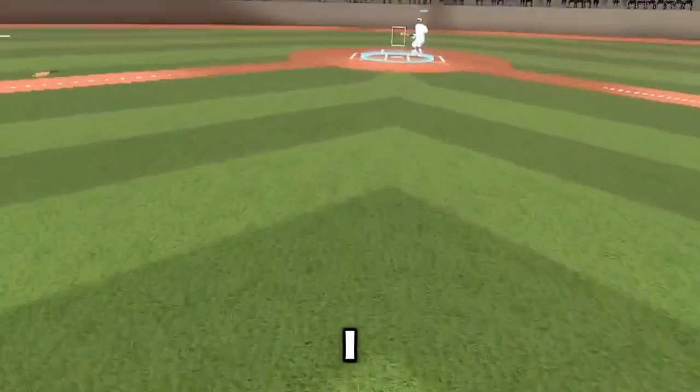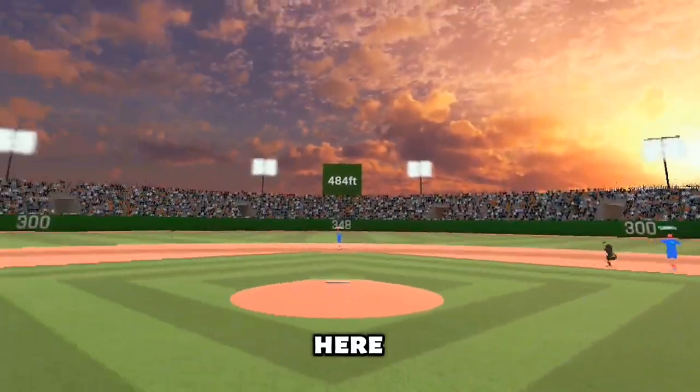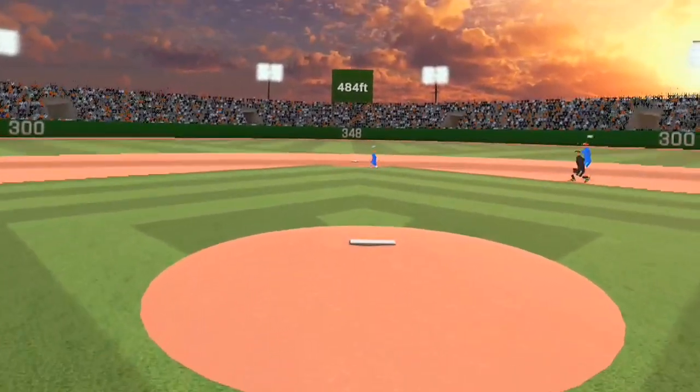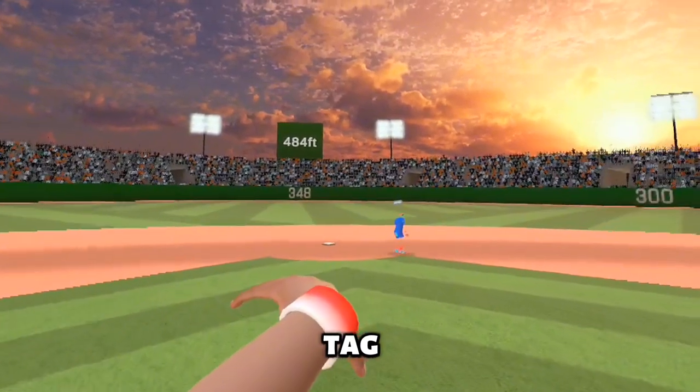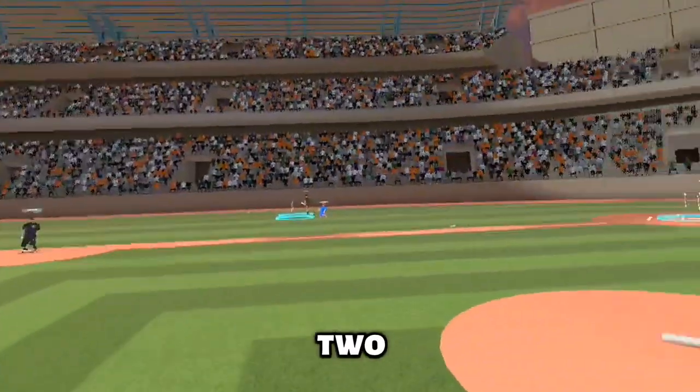You got to get the ball. Hold up. Wait, I got to get the ball. It was here, so I'm picking up. Get that. Get it. Tag second. No, he can't go back. You just got to tag base. Tag base. All right. That's two outs.